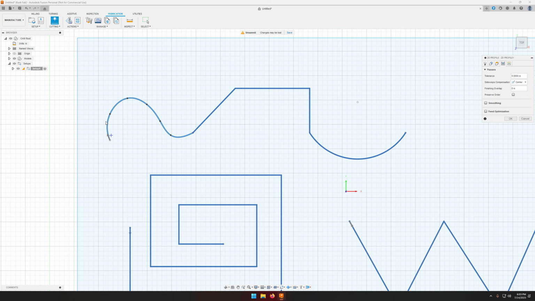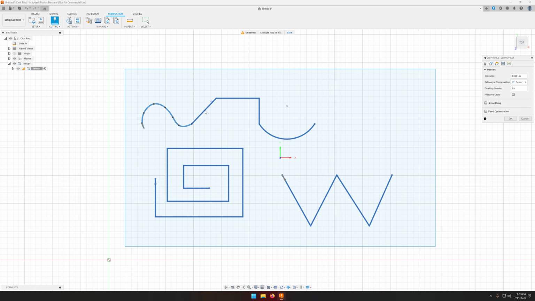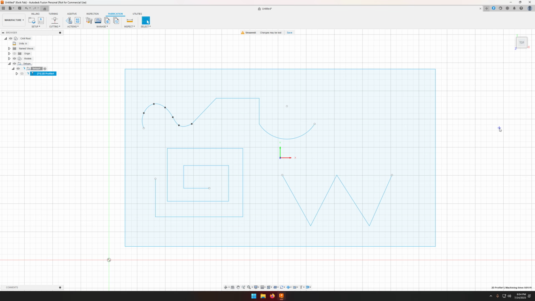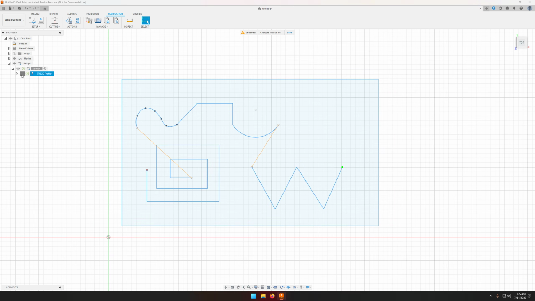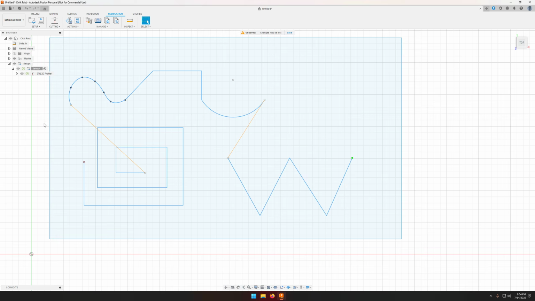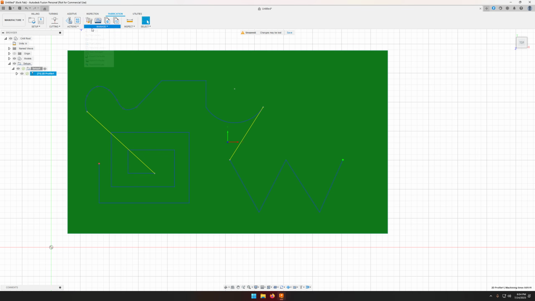So we want to cut right on that path. So we're going to change this to center, change this to off, off, remove our pierce clearance, and hit OK. And that is how we create a cut path now for those open chain loops.